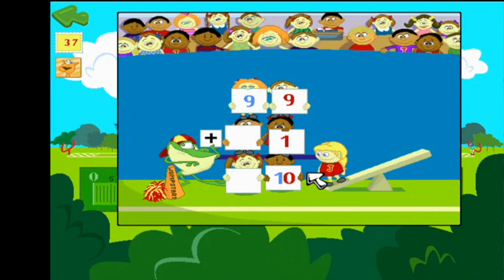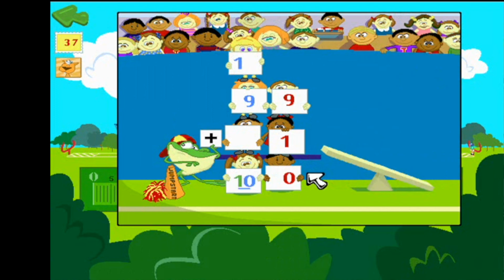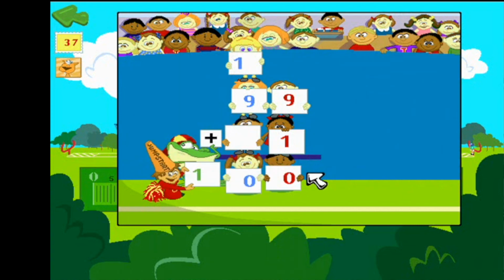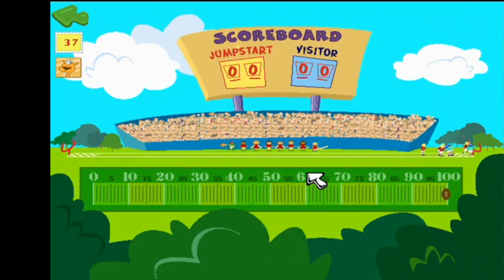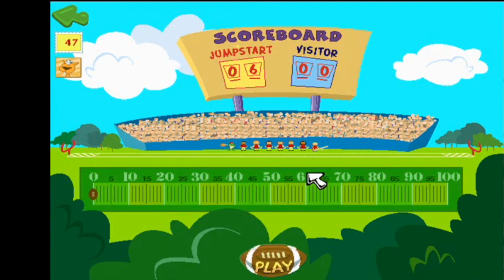Looks like the answer's too big. The red number can stay, but the blue one belongs in the tens column. Let's move it to the other side. That's called carrying over. Now you can add up the tens column. The blue number can stay this time, but what do you think will happen to the green number? It has to move to the hundreds column. Touchdown, Jumpstart. Ball is short. The kick is no good. And the score is Jumpstart 6, visitors 0. Ball is fumbled at the 15-yard line.